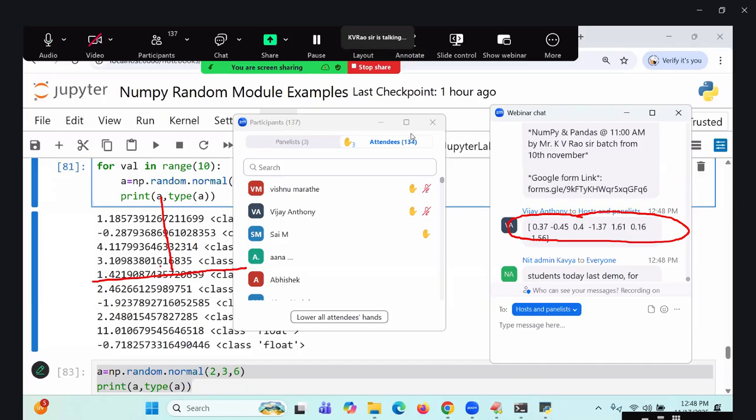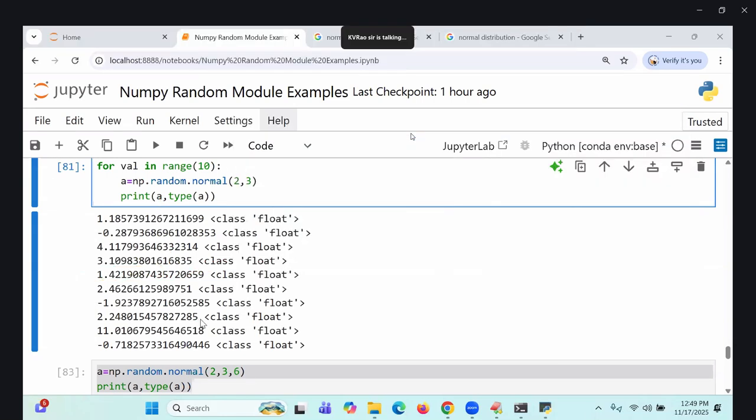Left and right side values will be equally distributed, equally spaced values will be taken. That is what I said in the class. I hope you got it. That's what I'm saying, keep those values in ascending order. You will get it. Very, very easy, simple now.